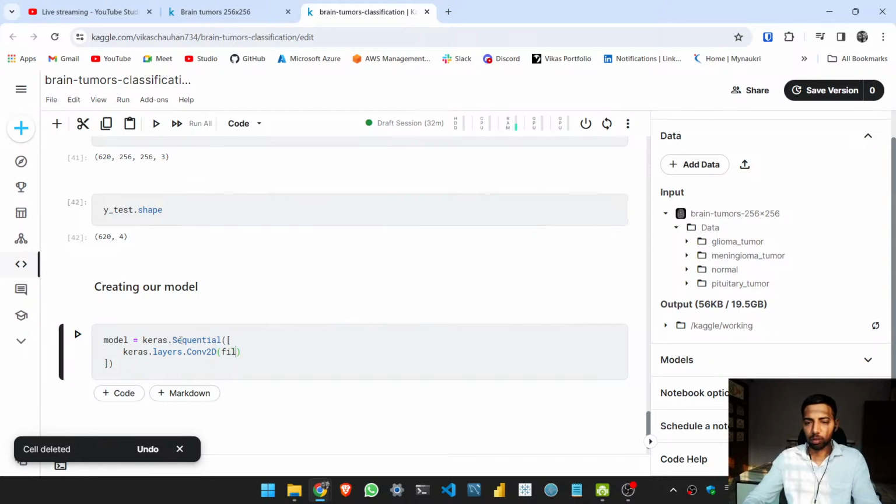Here we will give filters is equal to 32. Then we will define kernel size 3.